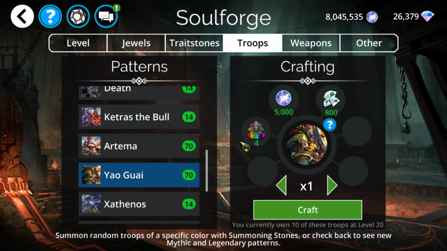Other than that, obviously really noticeable one here, Yagway. If you do not have Yagway, I highly advise getting it, even if you're pretty low on diamonds. It's one of the few legends that I would consider being worth it. The main three, I would say, are Dragon Soul, Yagway, and Queen Titania.